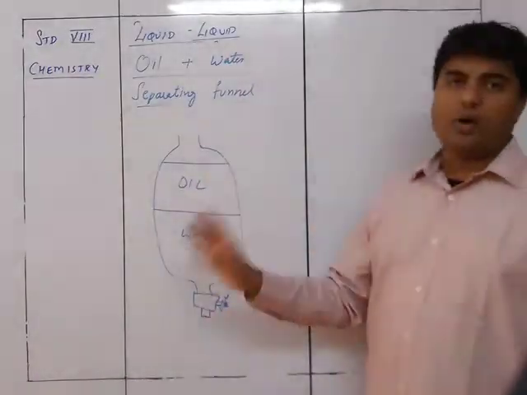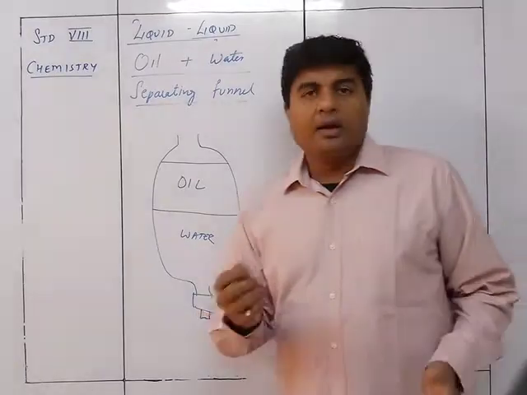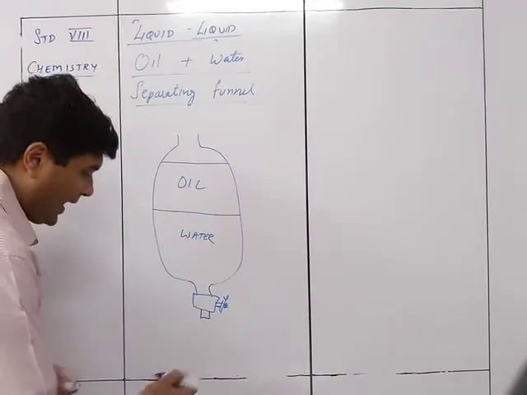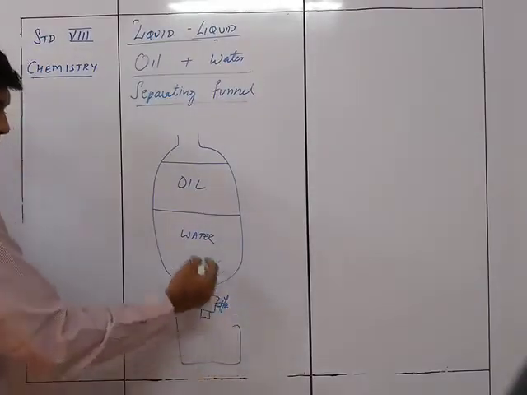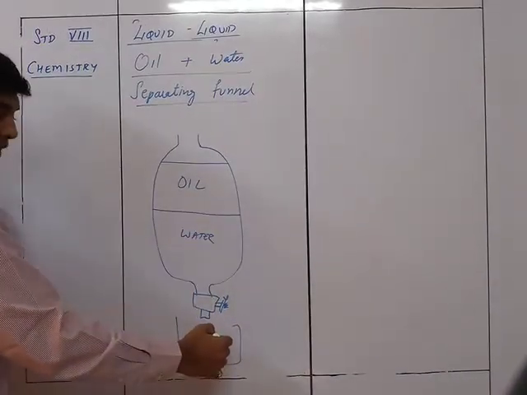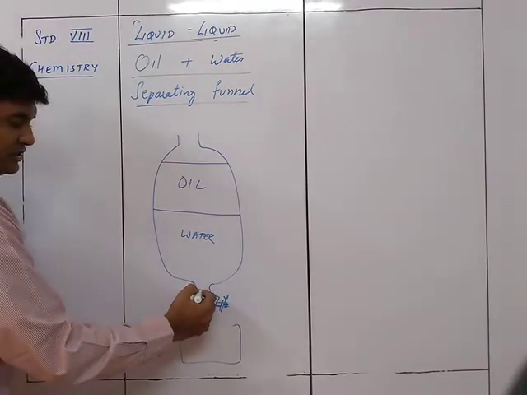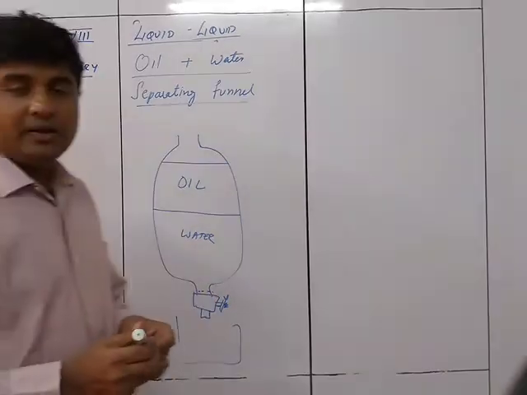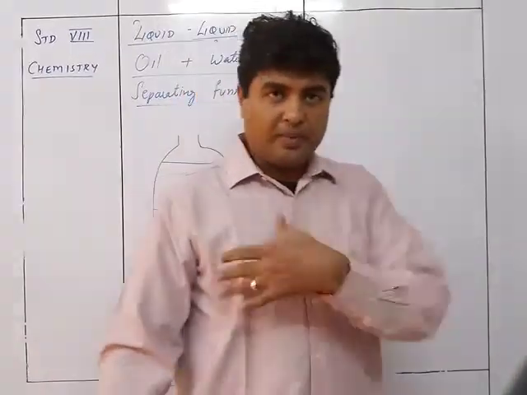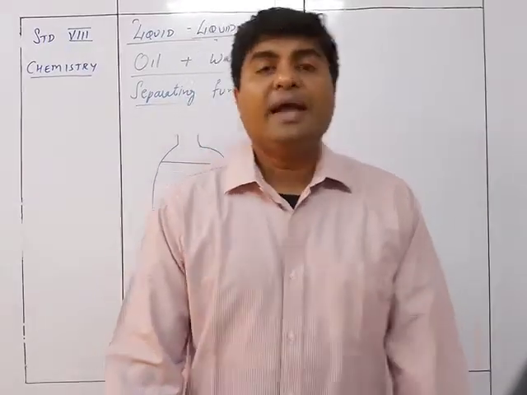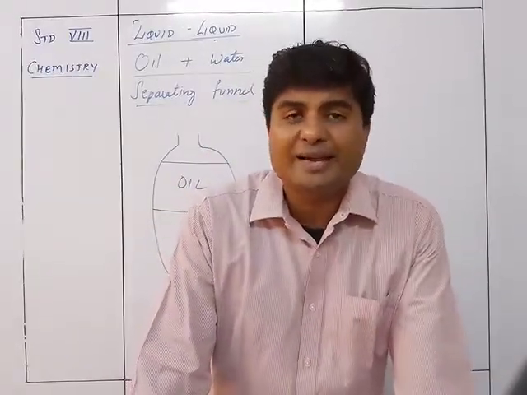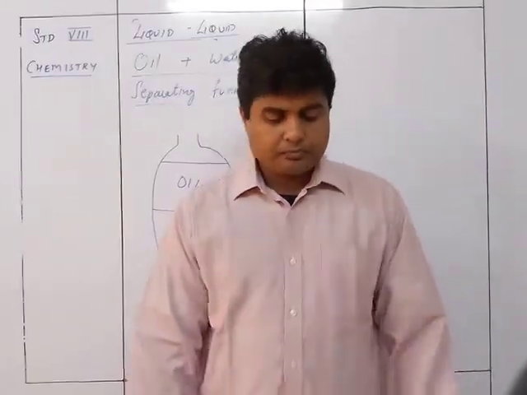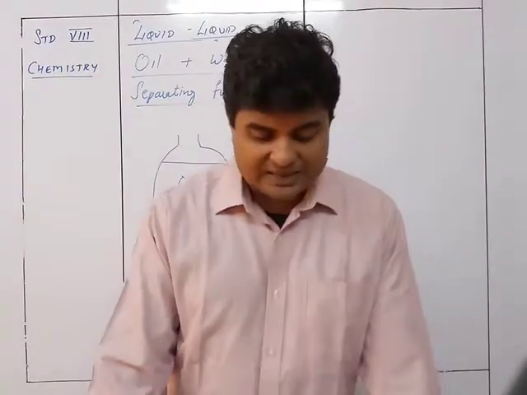You can easily make out that this much is one and this much is the other. The simple thing you need to do is take a flask over here and open the tap. Let the water come down till it reaches this particular point. When the oil comes up to here, all the water is out. It is just like removing the water from the below part. The heavier liquid settles down and the lighter one floats on the top. So the immiscible liquids are separated out.